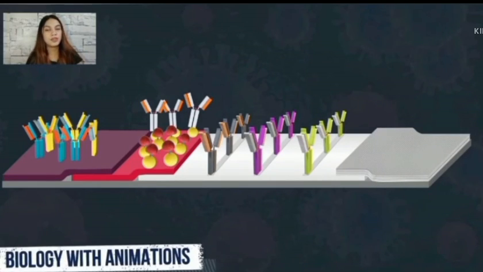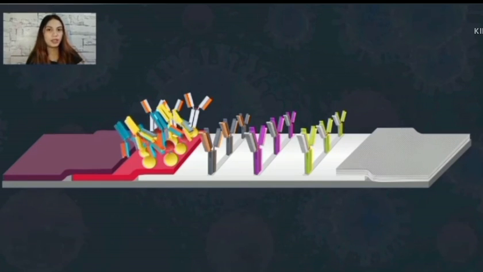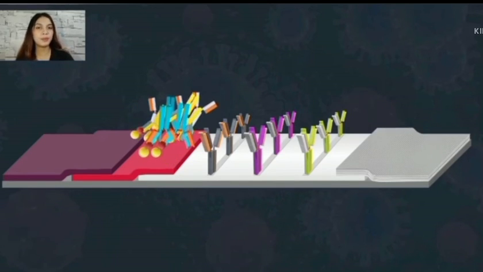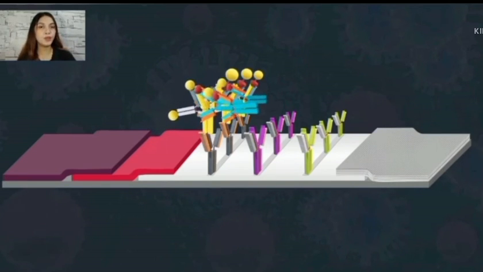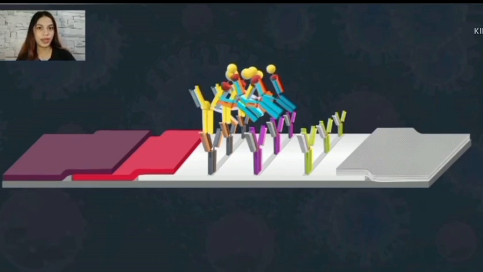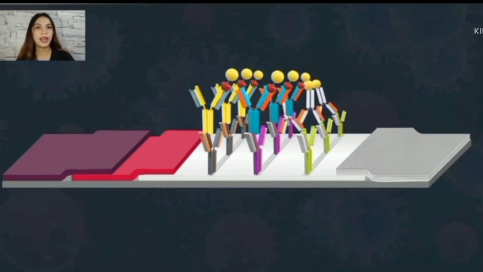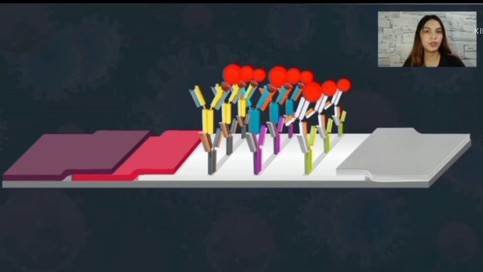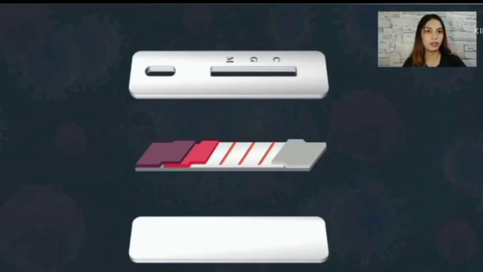During the testing, the antibodies in the sample react with the SARS-CoV-2 antigen, and it conjugates gold nanoparticles in the conjugation pad. The mixture then migrates laterally across the membrane by capillary action, and the IgM and IgG antibodies are bound to the anti-human IgM and anti-human IgG antibodies respectively, while the rabbit IgG antibodies are bound to the anti-rabbit IgG antibodies. Only those conjugated with COVID-19 antigen gold nanoparticle complexes will produce a visible colored line.